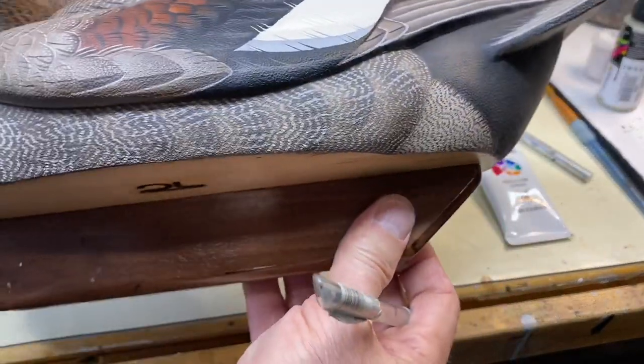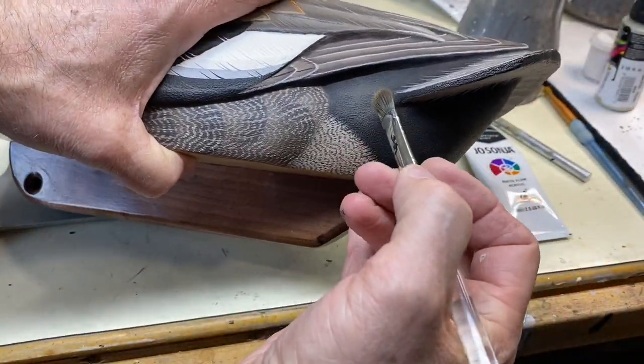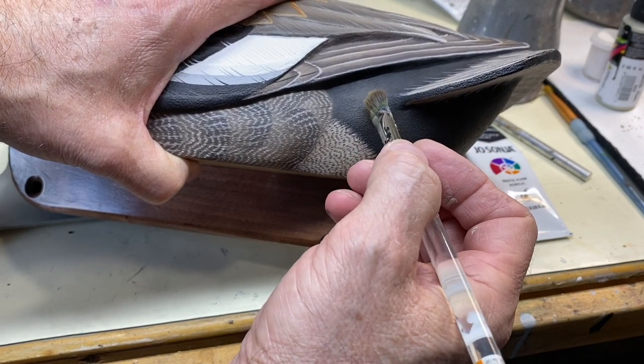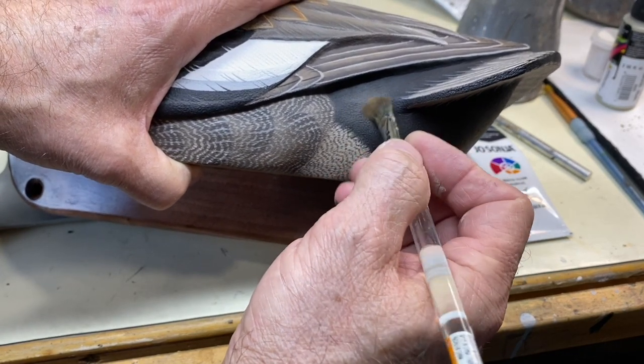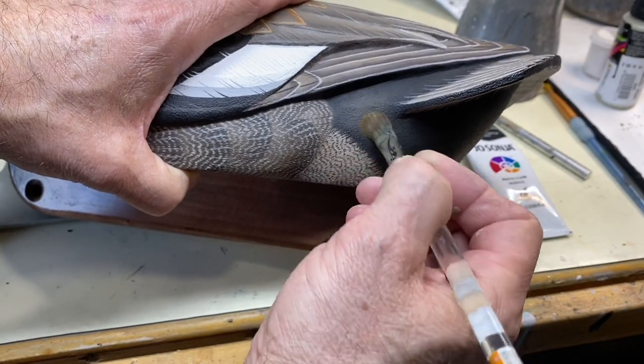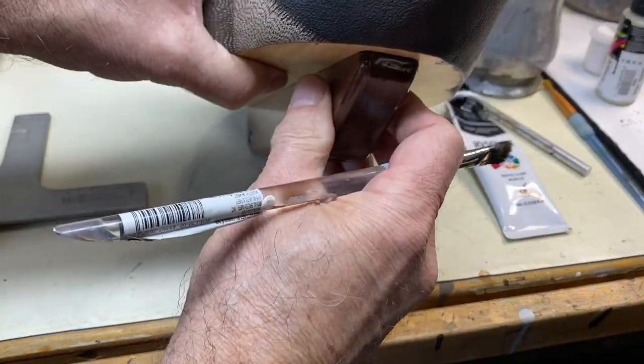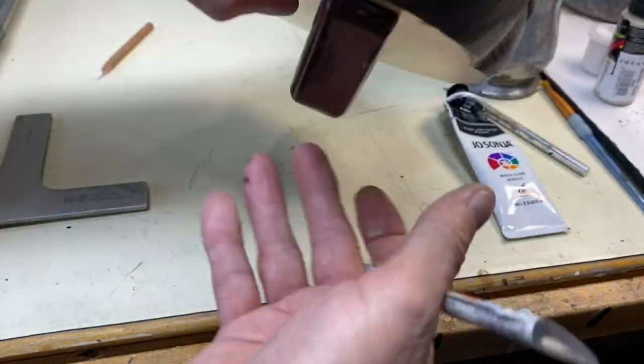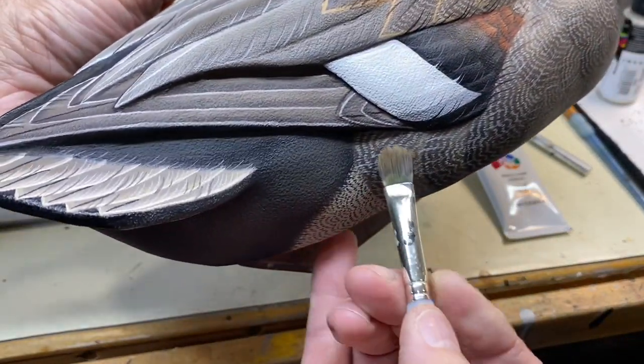To finish up, I'm highlighting some of the black rump area with a burnt umber with a touch of white, just to give a little bit of a brown shade there. Also under the rump and on the other side here.